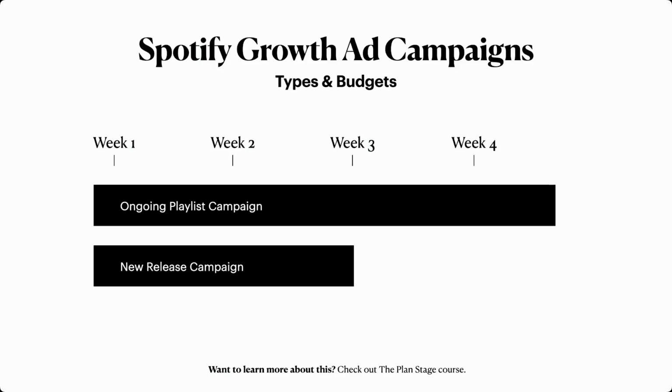So the idea is to have the ongoing playlist campaign always running, building up streams to your back catalog. And then you have the new release campaign just for the first, usually I would just do the first 2 or 3 weeks. I've actually even been slowing it down and even just doing the first week only, based on how many Spotify followers I have. But again, the idea here is to use those new release campaigns to trigger the algorithm as quickly as possible, because the release radar is the first 28 days only. So you really want to maximize that.